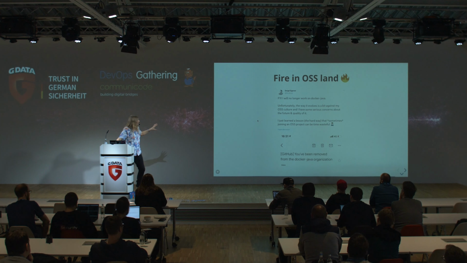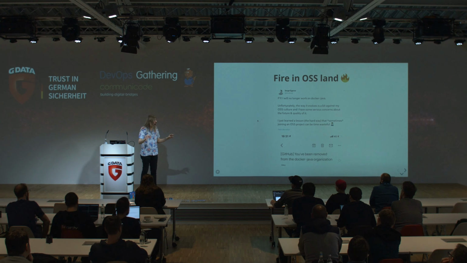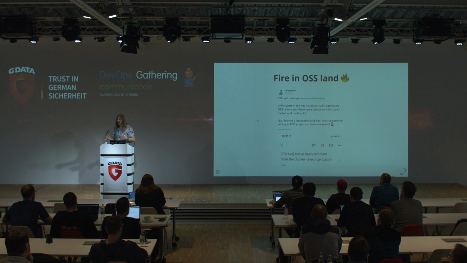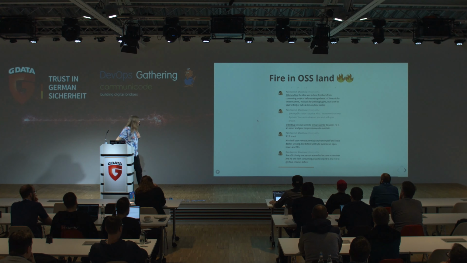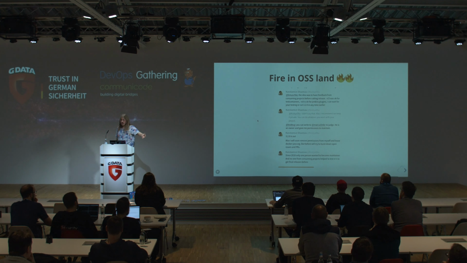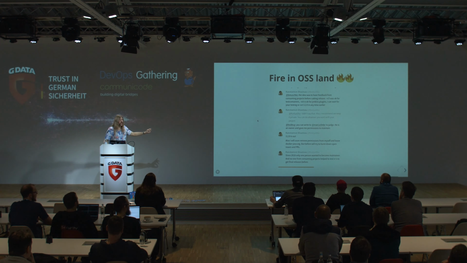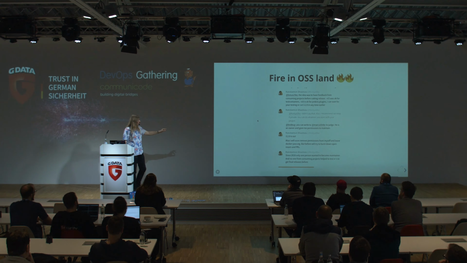And yes, there has been some drama in the open source world regarding Docker Java, just 3 days ago. We are using Docker Java. It's the main Java library for interacting with Docker. We started maintaining it as well, but there were some problems with the other maintainer, so we decided we will not go on working with Docker Java in the future. And then the only maintainer that was left in Docker Java quit just yesterday. So Docker Java is basically kind of dead now, not even on life support anymore. And we rely on it, and many other projects rely on Docker Java.